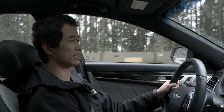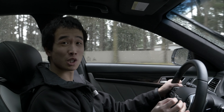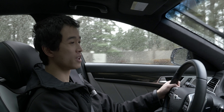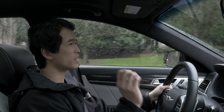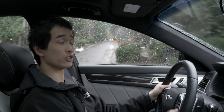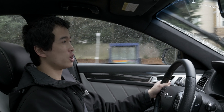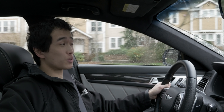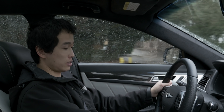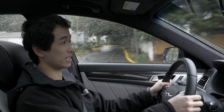The leather for the seats is excellent, and it even features copper stitching that matches the copper trim on the exterior. The carbon fiber is okay — Andrew quite likes it, but I'd personally prefer a matte finish. The seats are extremely comfortable: 16-way adjustable on the driver's side and 12-way adjustable on the passenger side. The driver also has bolster control and can extend the seat bottom for longer legs.